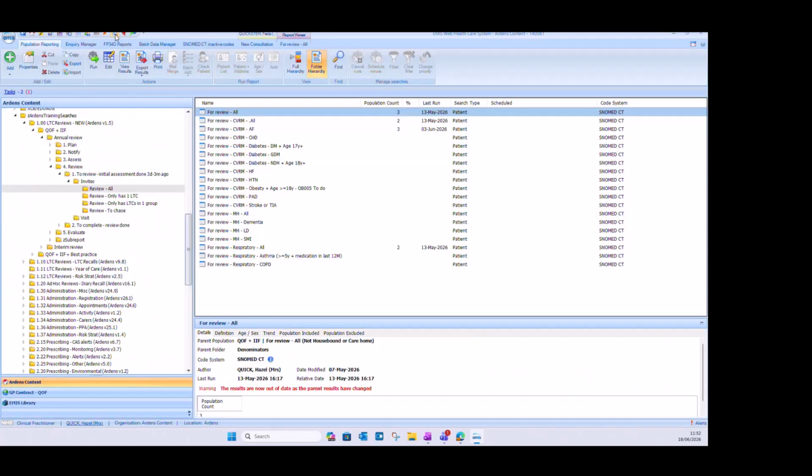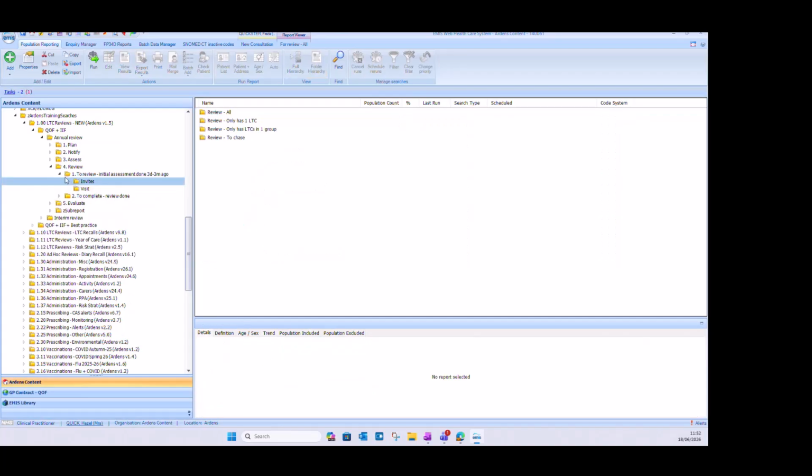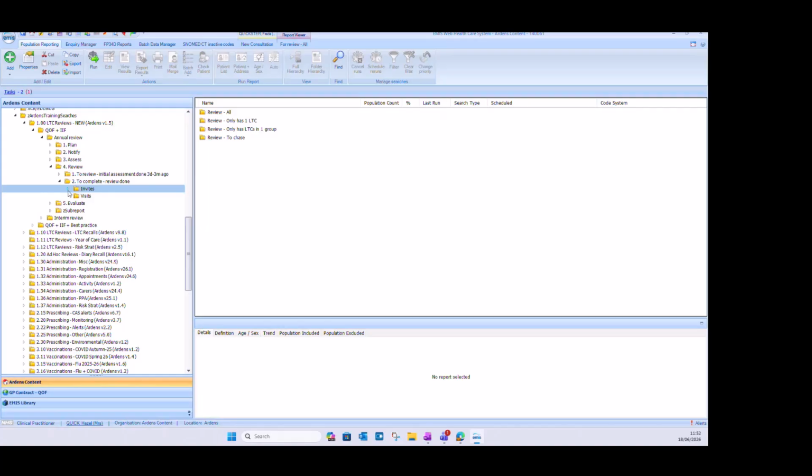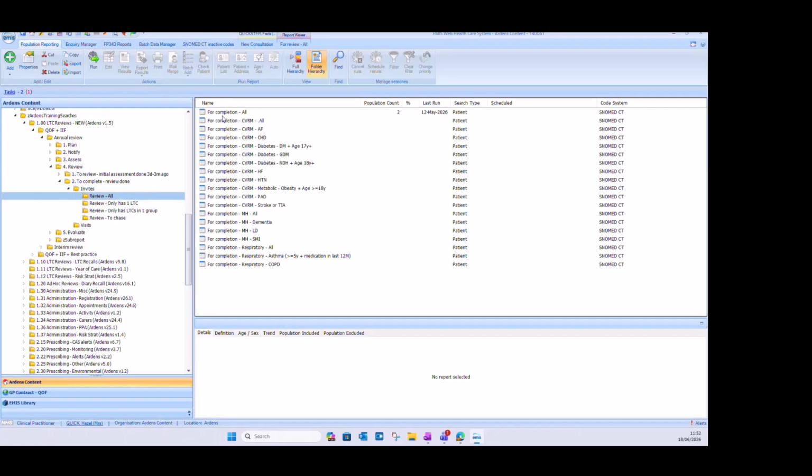If we go back to the searches now, if I have not completed the review for all conditions and I've only used the annual review code, the patients will then fall into the review has been done but not completed safety netting searches. And in here, exactly the same as the other suite of searches, you can then go and have a look and see who are these patients that haven't had a full review finished yet. Let's go and look at their records. Has everything been done now? Can I then add that complete final code?